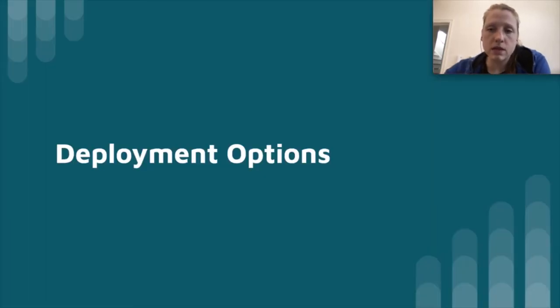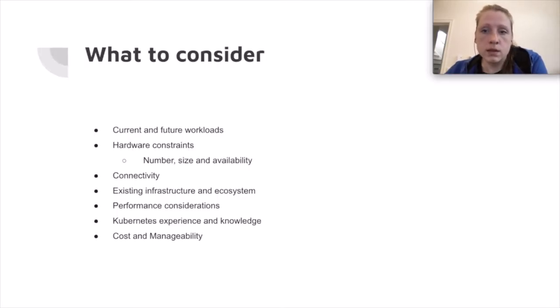Now that we've seen the basic architecture of a cluster and that there are a range of different Kubernetes options out there, how do we actually figure out which is the right one for a specific use case? There are different things to consider. First and foremost, it's about the workloads or applications that are meant to run on the edge. So what kind of workloads you're running and planning for, and what requirements come with those, that can range from security aspects for different tenants to requirements for specific hardware acceleration.